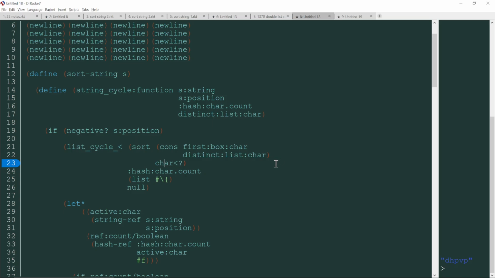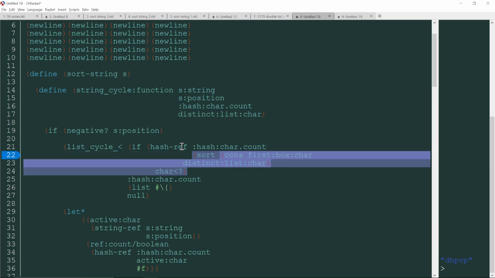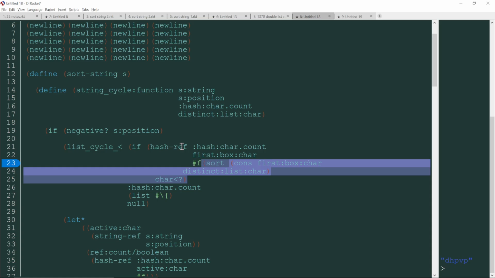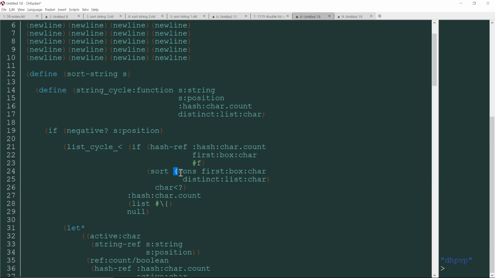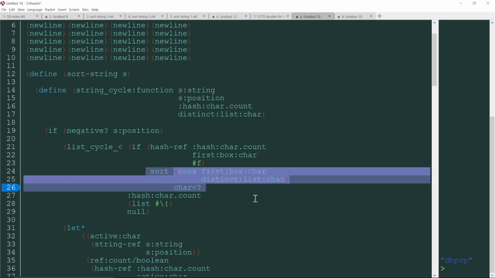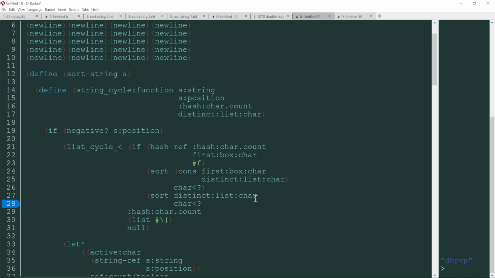Yeah, huh. If href hash char.count first box char false, then it's on, otherwise sort distinct list char, char less than question mark.